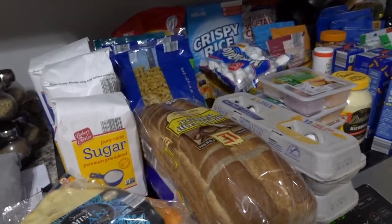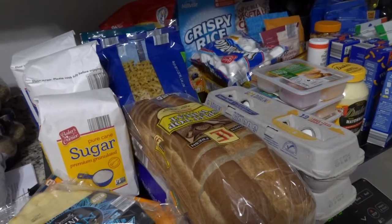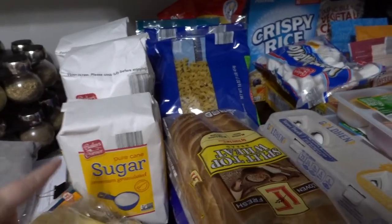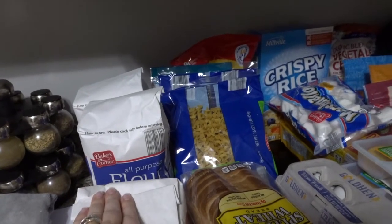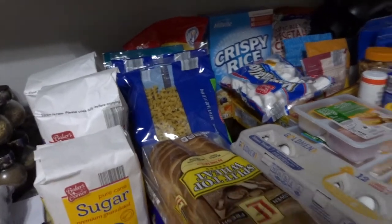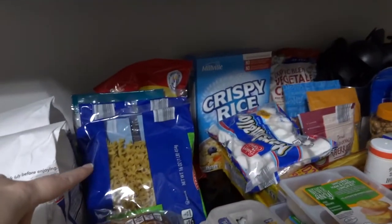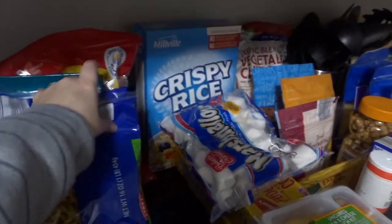I tried to give myself the simplest meal plan I can, and at the end of the video I'll show you my meal plan. I got sugar — I wasn't out but didn't want to run out — and I grabbed two things of flour because I'm making bread on two or three separate occasions. I'll link my bread video and I'll be making a new one soon. I got two things of egg noodles.